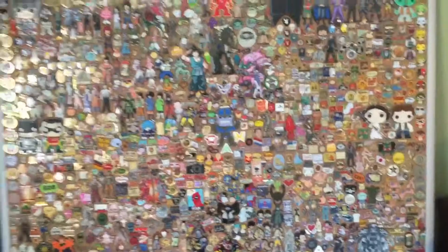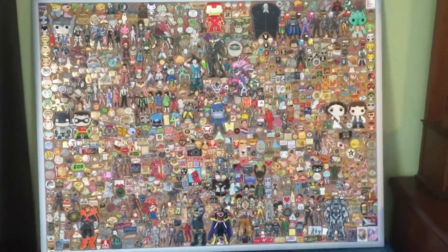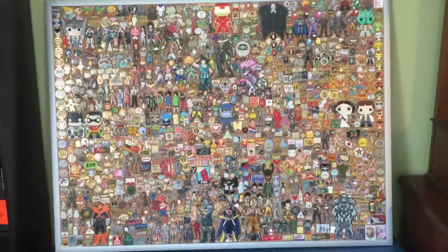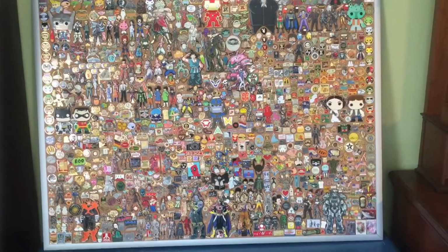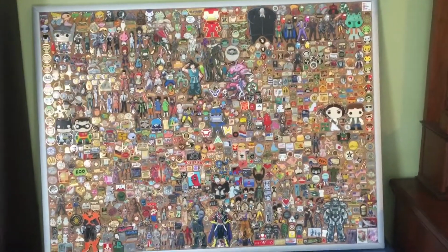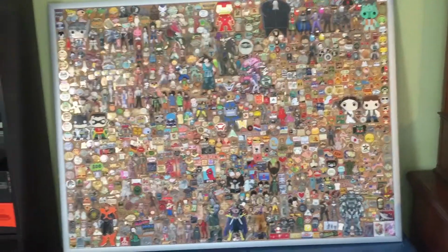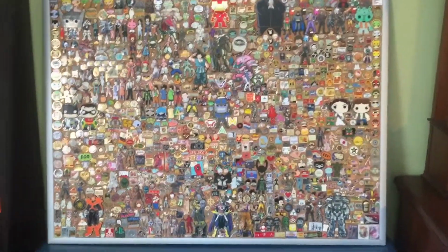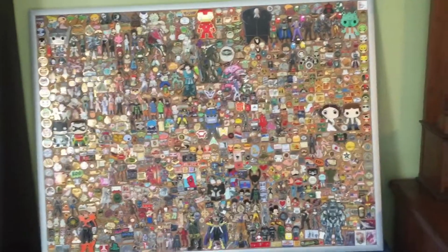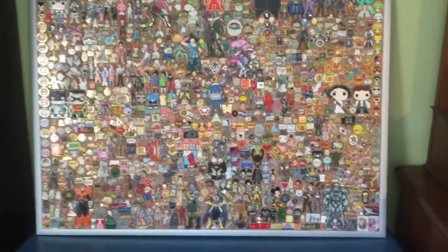Very excited. Thing is heavy. I mean, geez, it weighs like 60, 70 pounds, I bet. I have no clue. Massive. This is probably where I'm going to hang it, right over this table. I'm probably going to get a new table because this blue table's all kinds of scratched up from pins and moving the pin boards. But yeah, it's going to be my little streaming video area, and I'm going to hang this pin board right over the desk as kind of like a permanent backdrop.